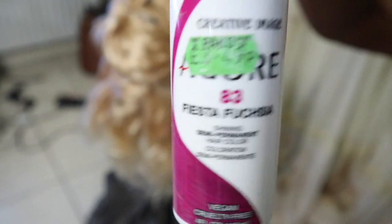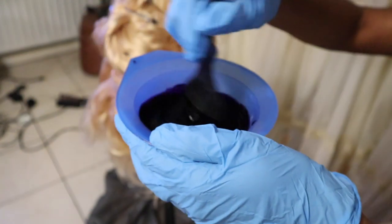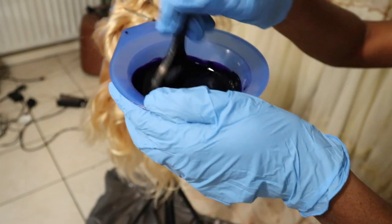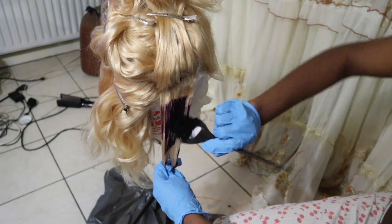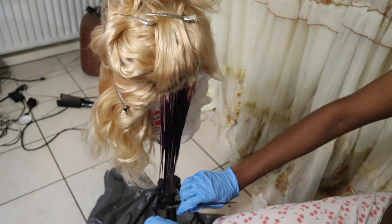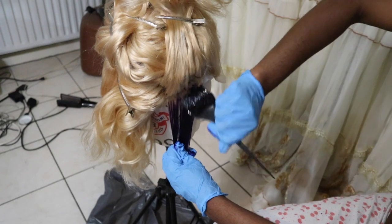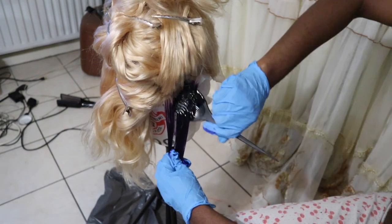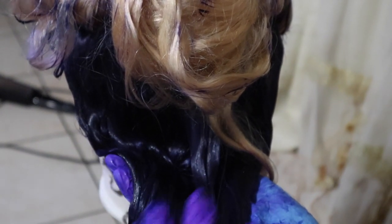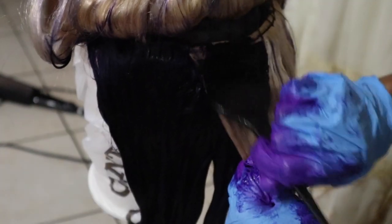So the majority, I pretty much mix all the colors together, but I tried to make sure that I had most of the African violet as well as the violet gem, just so that I could really get that purpley tone to it as well. And I used just about one whole bottle of the African violet. I also used about two bottles of the violet gem. I used a touch of the blue black, and I used, let's just say, half of the indigo blue to achieve the color which you guys are seeing right now.